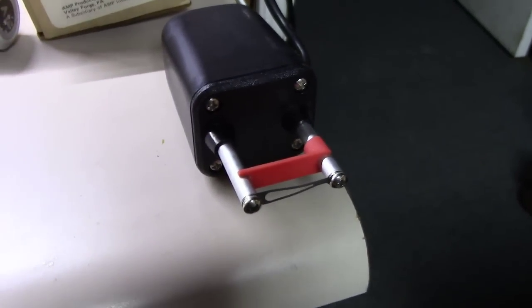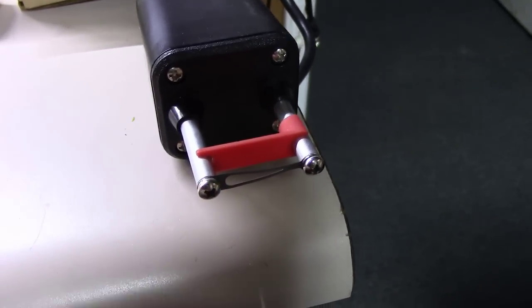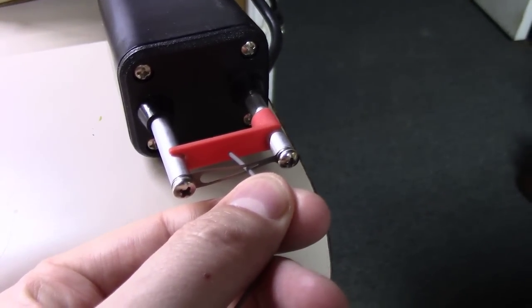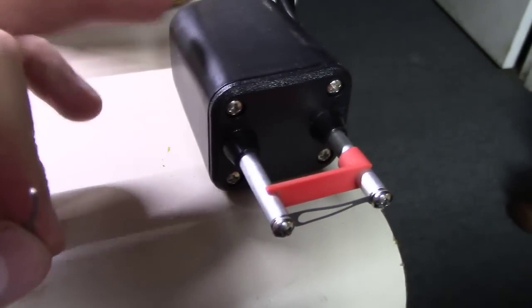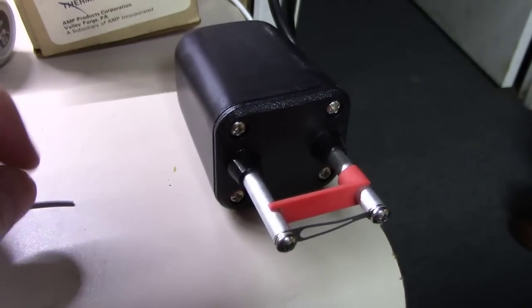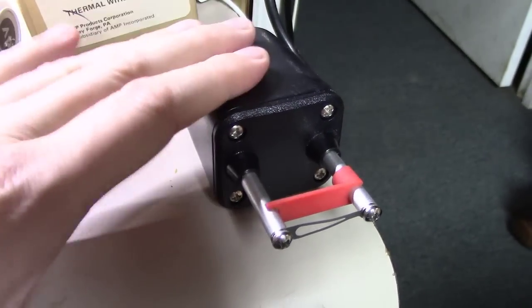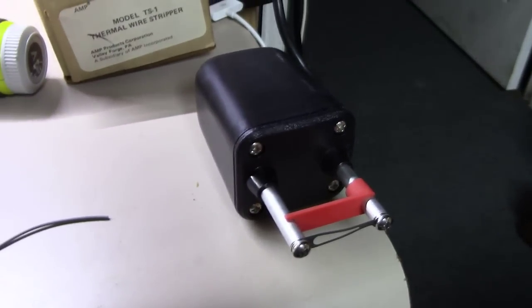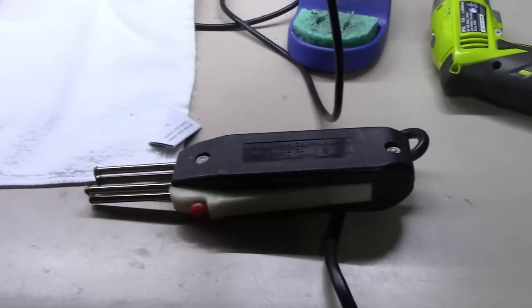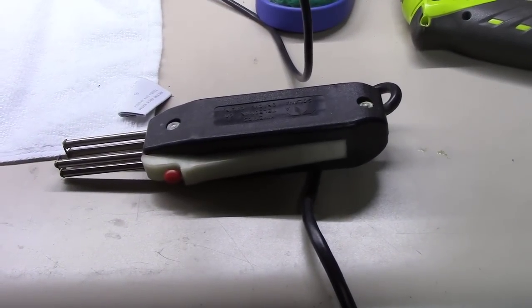And the same concept, this little element here on the front is supposed to heat up. You stick the wire in here, move it over, it starts melting the plastic off, and then you pull the wire out. Well, lo and behold, even though this was supposedly new in the box and I picked it up, like I said, at a hamfest, it does not work either. It's the first time I've ever tried to use it, so it's either burnt up or a factory defect. I guess somebody pawned it off on me at a hamfest and I just didn't know it. So I'm going to tell you, today I cannot strip silver coated wire, which is what I plan to wire everything up inside this thing with.